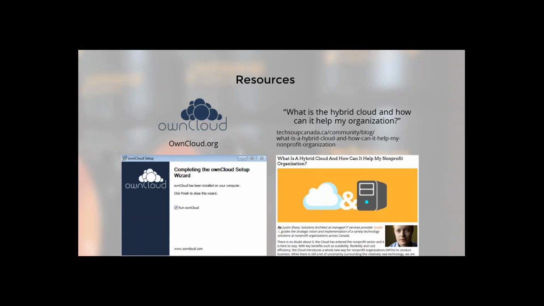So this is a tool that we do recommend because it's open source, which means it's free. Own Cloud is a cloud server that you host. So then you can ensure that your data is on Canadian soil, especially if you have grants from British Columbia or Nova Scotia, which do say that you need to have your data stored internally. You can then still participate in cloud services without compromising your security.